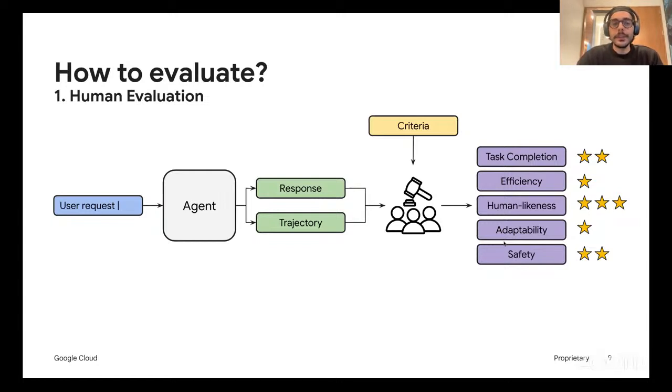With the subject matter experts you define the methods, and then they analyze the input of the user, the response, and the set of tools that the agent generates, and they evaluate. They assign some score to the agent.